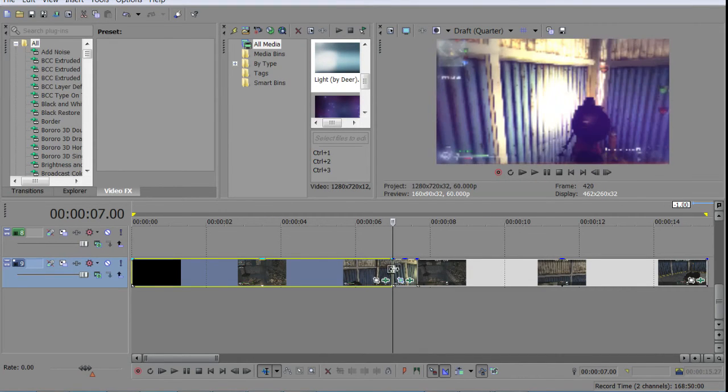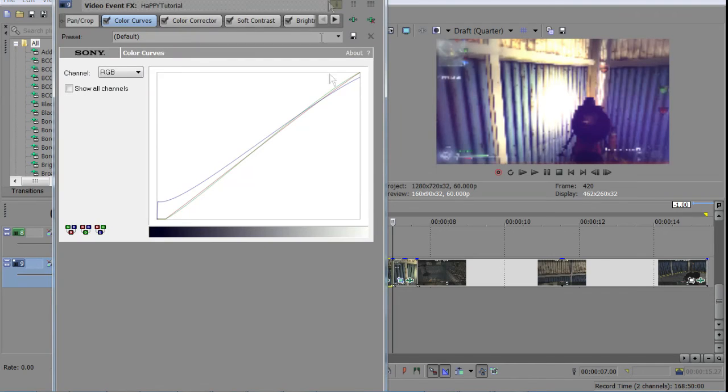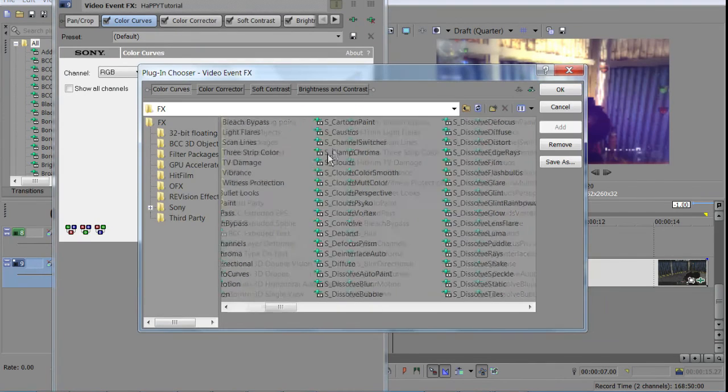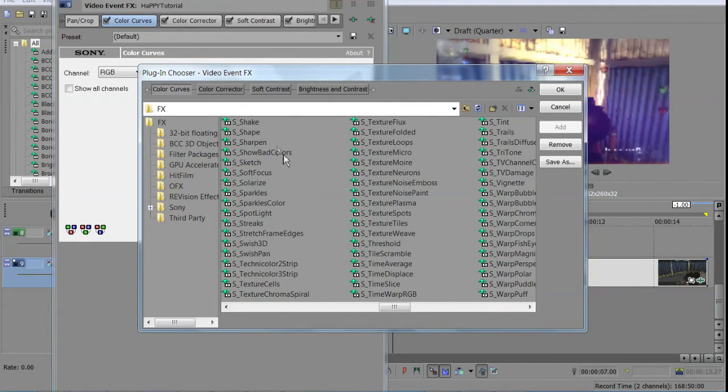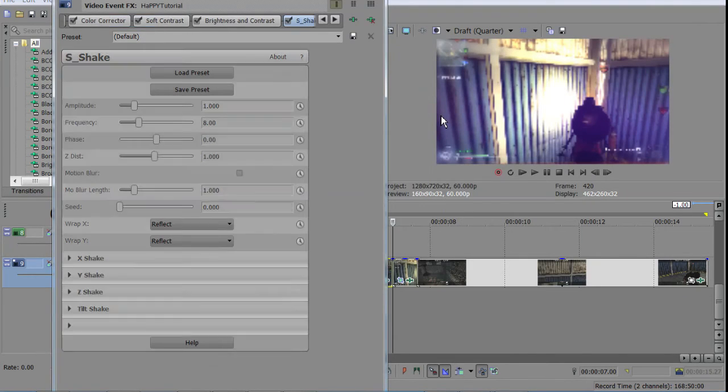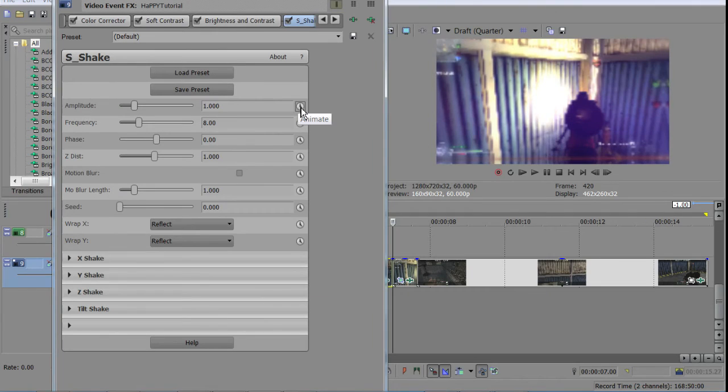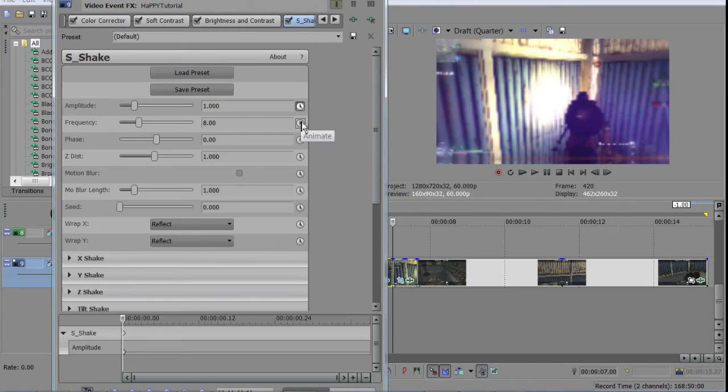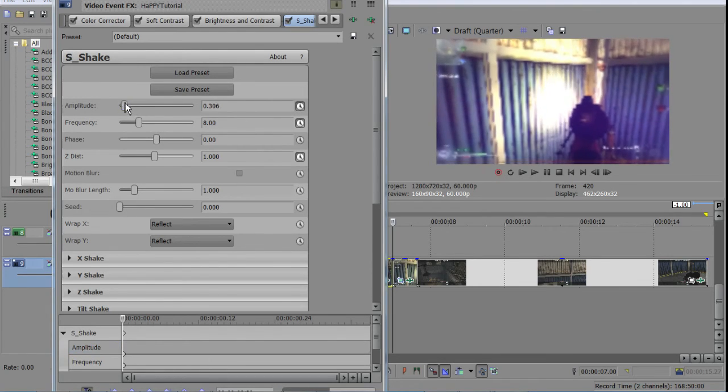So what you want to do is go on your clip, on your screen pump crop, locate S-Shake, which is here, and click add, OK. Now you want to animate these three: amplitude, frequency, and Z dist. These are my settings: you want to change this to around 300.